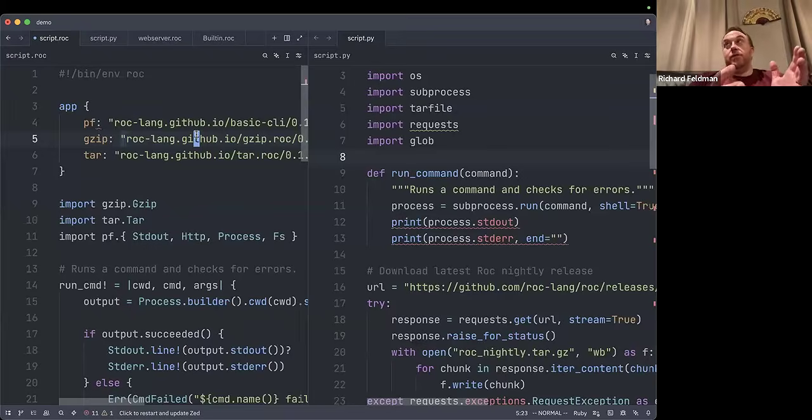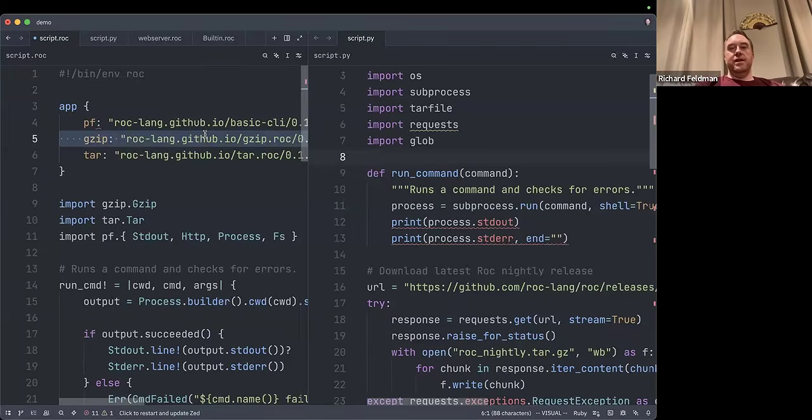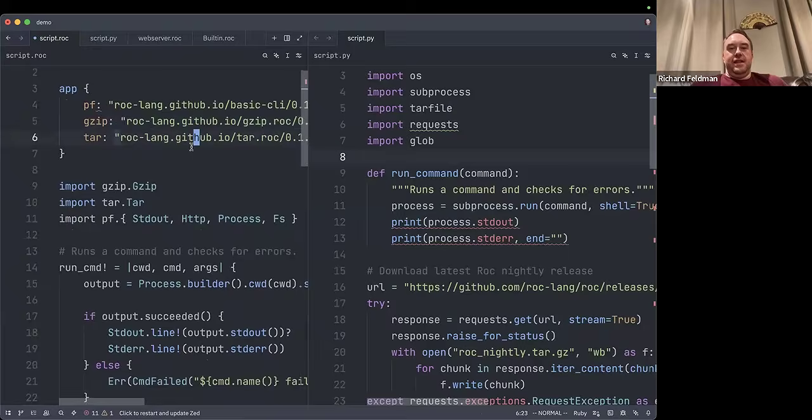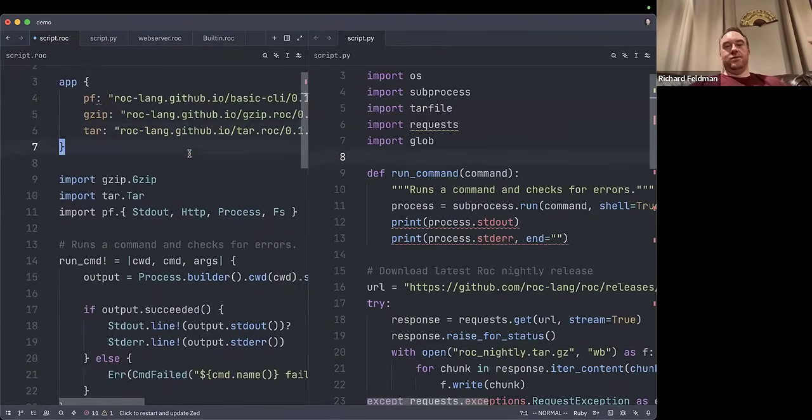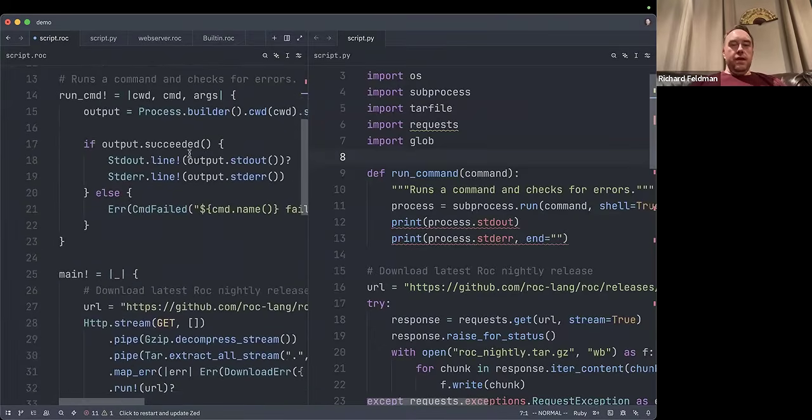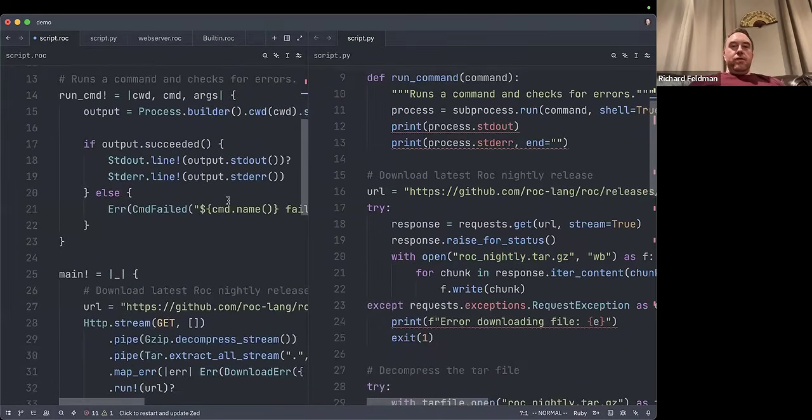It also doesn't create a node modules directory in your local folder. This is just downloaded into your home directory or XDG paths or whatever if you're on Linux. So basically it's a good script, it doesn't pollute the local directory. You just run the script and it just runs. But if you have dependencies, it just goes and grabs them for you. So that's how you did imports.